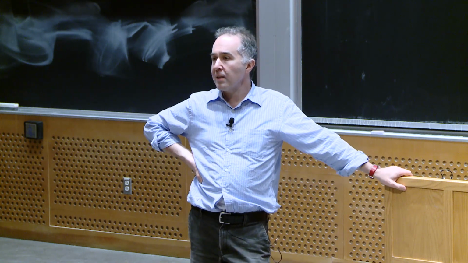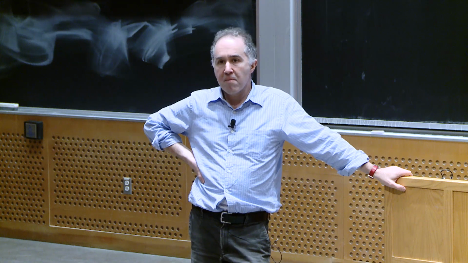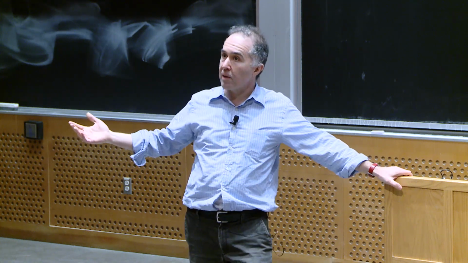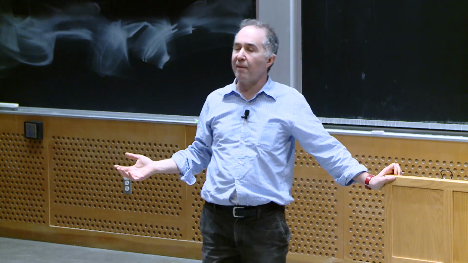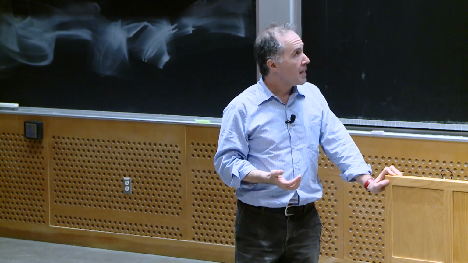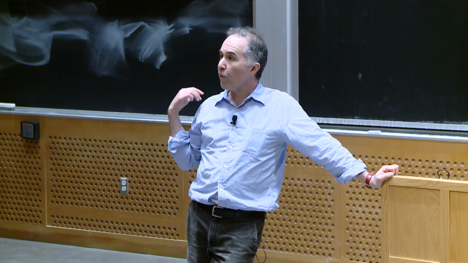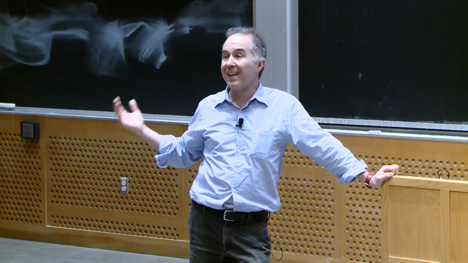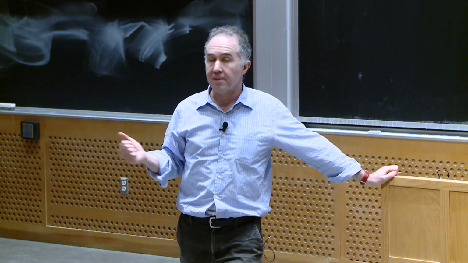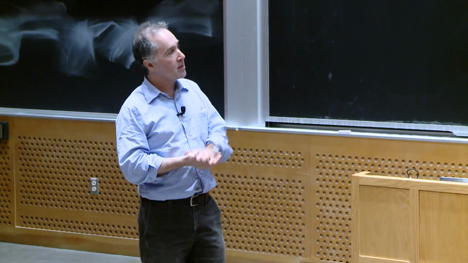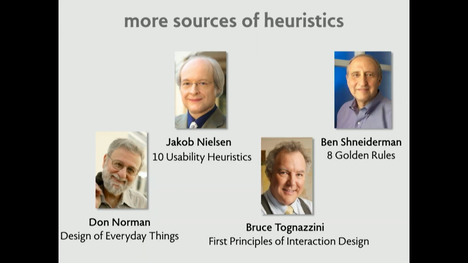But of course, this idea of heuristics is really just a collection of our experience of what's good in a design. And so many people have ideas about what the heuristics should be. And the heuristics that I've shown you so far are basically all the ones that I collected from 6813 that we've been teaching for years in the usability course. But there are many others that are worth looking at. I think Bruce Tog, as he's called, Tognazzini's First Principles of Interaction Design, are really thought-provoking. It's a very long list, and I don't think it can be applied quite as prescriptively as our heuristics, but it's certainly worth reading. And Don Norman has some really interesting heuristics, and I'm going to mention some of them after.